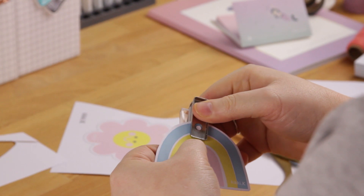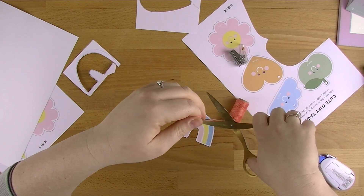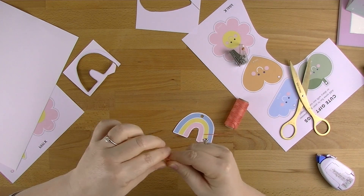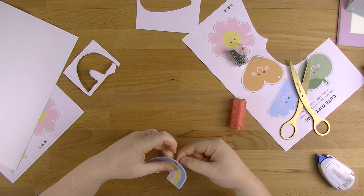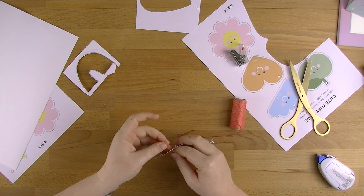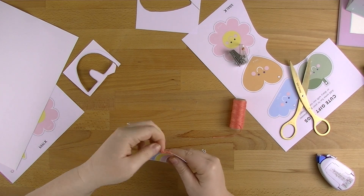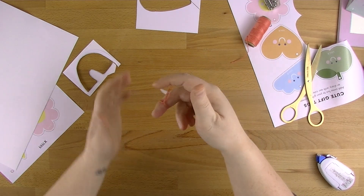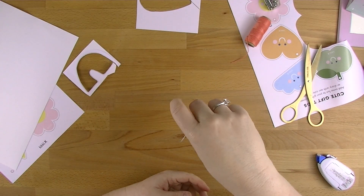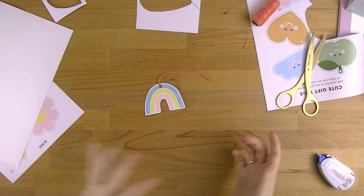There's your little rainbow one. You get the same thing again — just pop that out, grab some string, wrap it up. You can also do these as a little actual hanger. Tie this up together and thread it through. There you go — you've got a little hanger now which you could hang, especially with flowers; that would be really cute. Even hanging off the bow, this little rainbow where you can write 'happy birthday' or 'hope you're having a good day' — so many things you can use these gift tags for, and they're absolutely gorgeous.